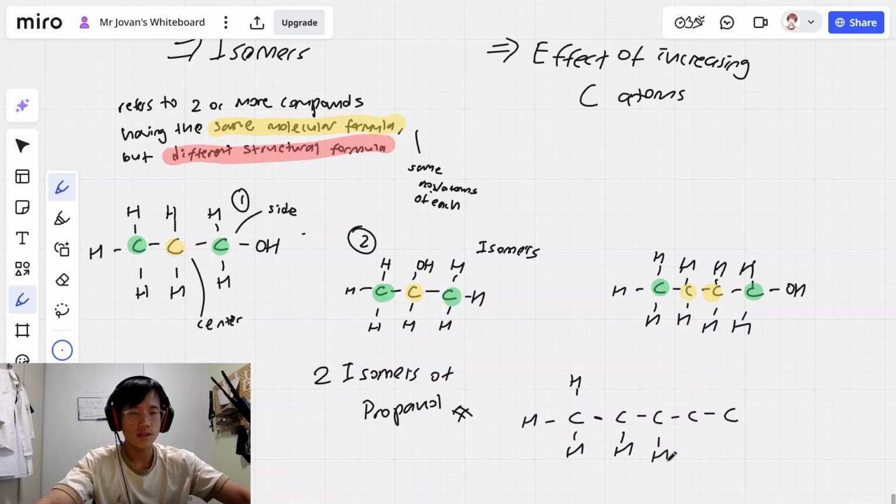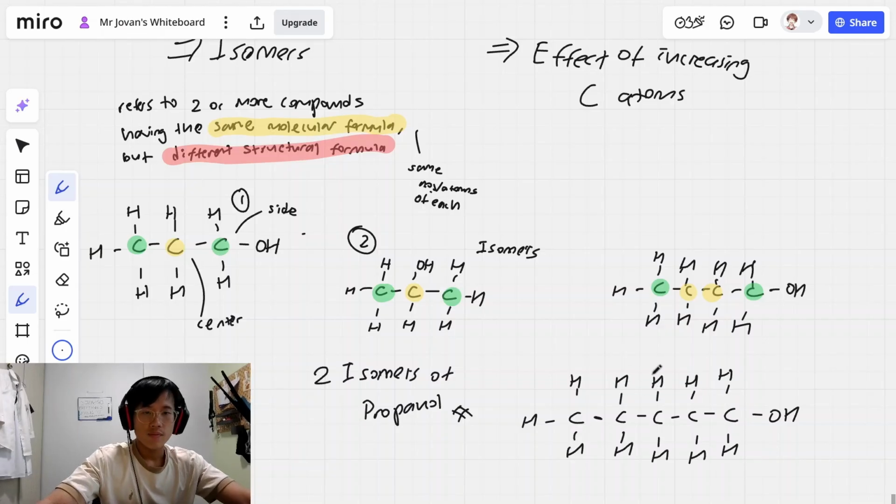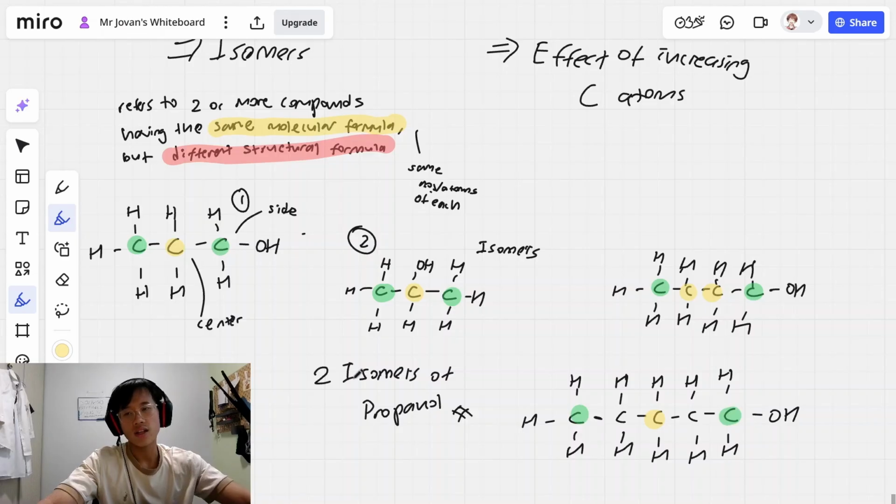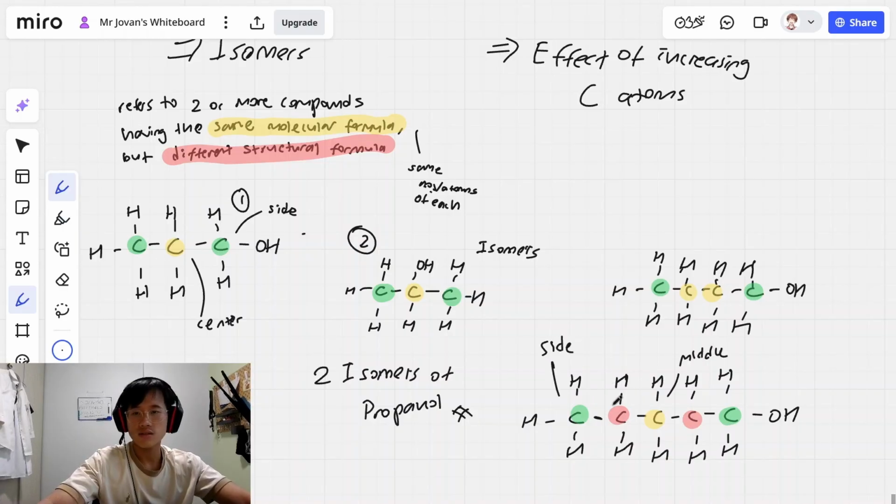Okay, pentanoic acid. Just for your learning, not very important because they rarely test so many carbons. For pentanoic acid, what I would do is I would label the center, sides, and I will label this layer as well. So we have three layers. Okay, the outside, the side, middle, and okay, sorry, call it center because we keep using the word center just now also. Side, center, I'll call this intermediate. These are not official terms, it's just a way for me to tell.